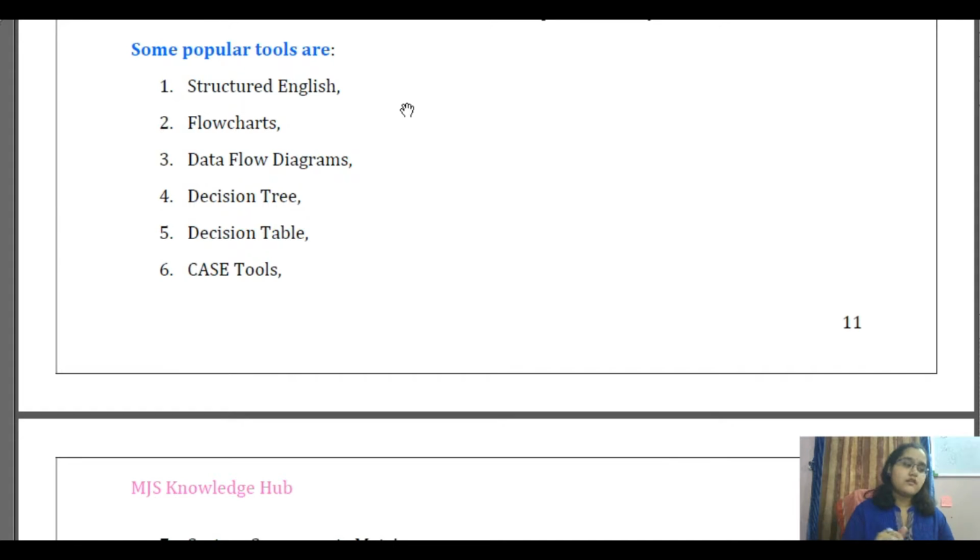Then what are flowcharts? A flowchart is a pictorial representation that can be used by the analyst in understanding how information or how the process flows in an organization. It is shown in different kinds of boxes connected with the help of arrows, and it helps the analyst understand what the flaws in the existing system are.